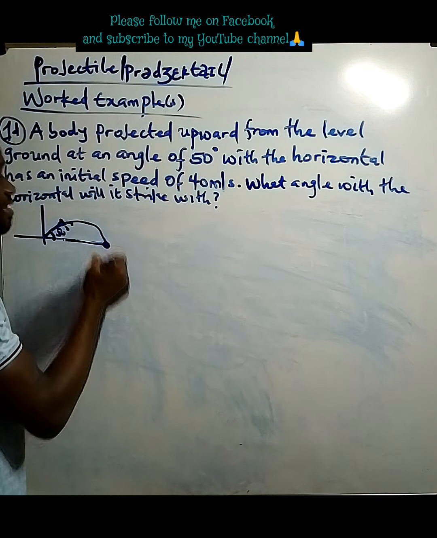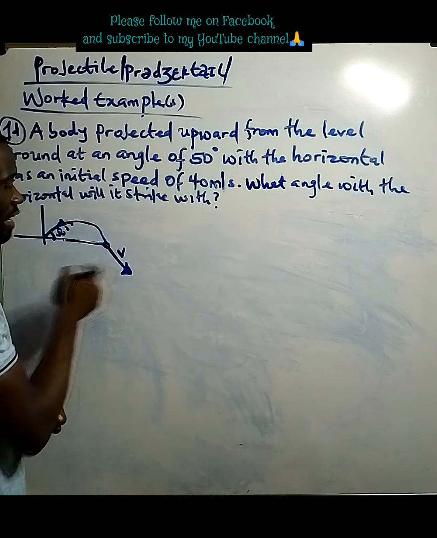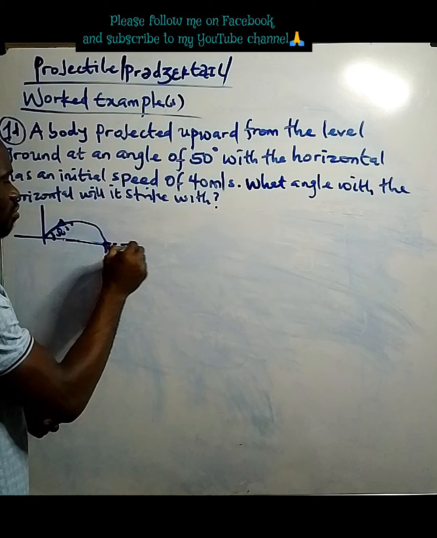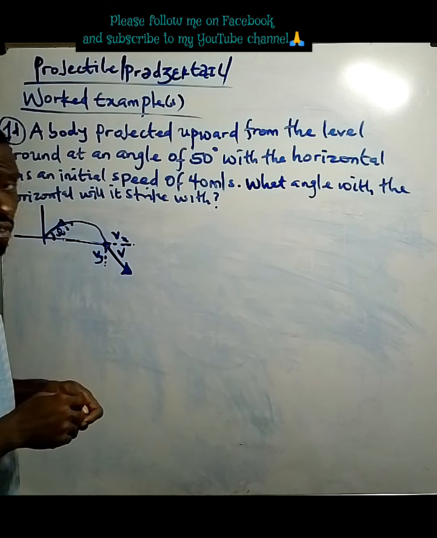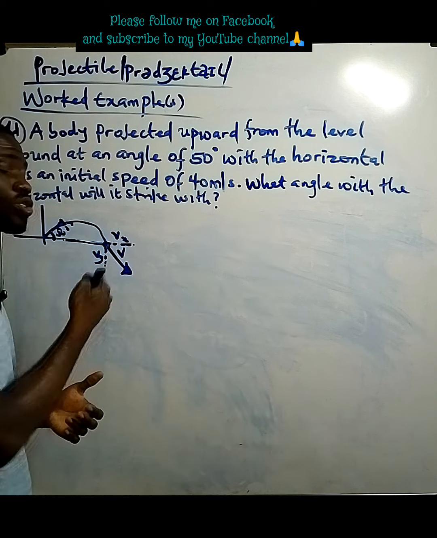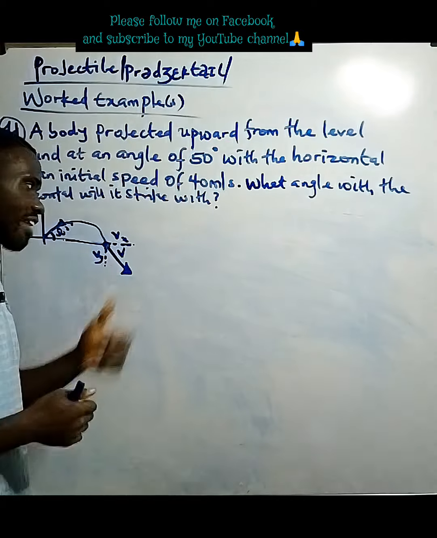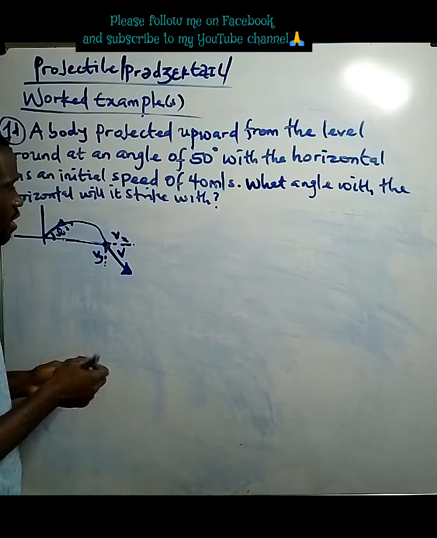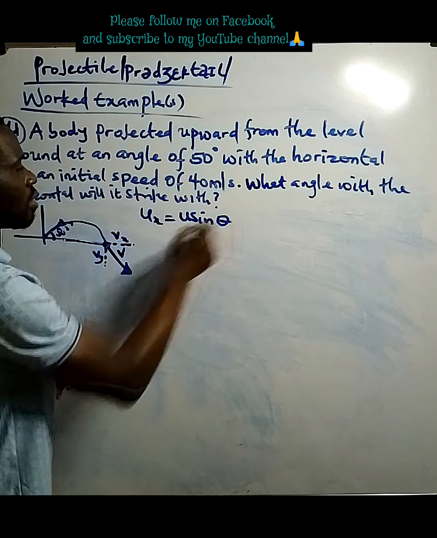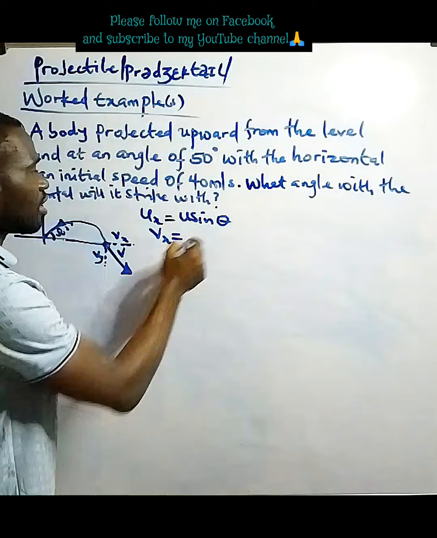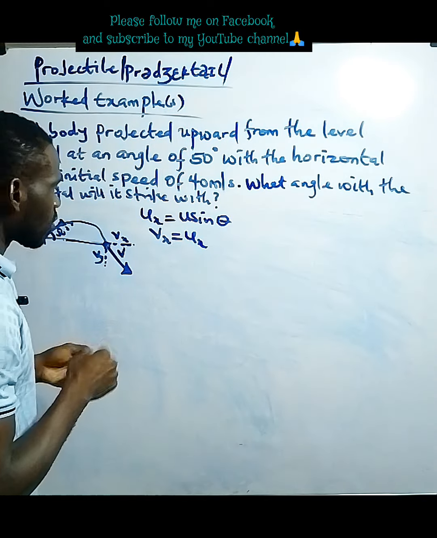When it hits the ground with a landing velocity in two dimensions, there's a final velocity, and this goes into components along x and along y. Don't forget, it was said in our previous lesson that there's no change in velocity along x, since there's no acceleration on the ground. So if the initial speed is u cos theta, then the final speed along x is also going to be the same as the initial speed.